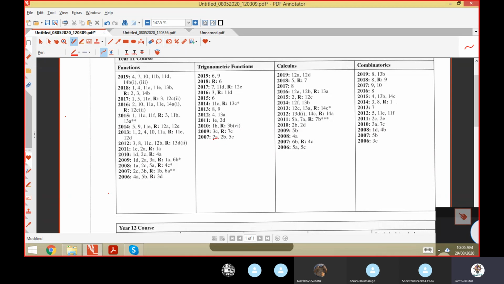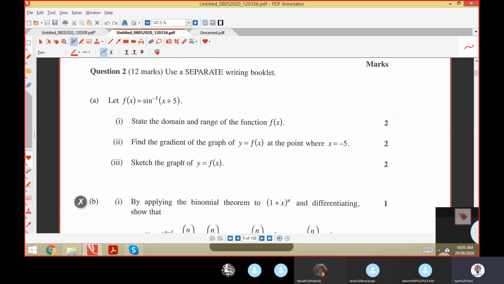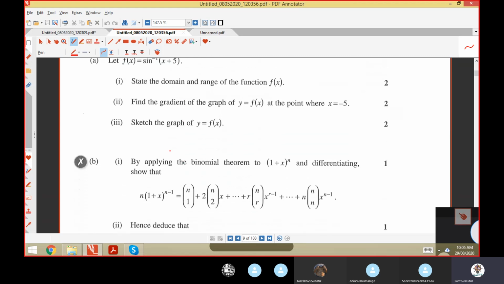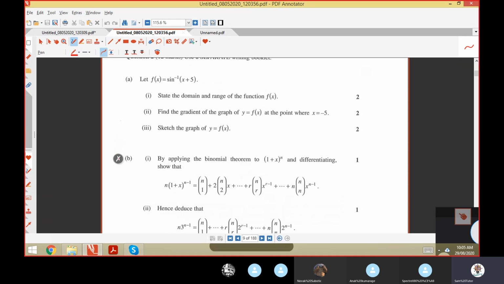2006, we're going to do 2A, 2B, and then we'll get to 3C. All right, 2A and 2B. It is weird that they crossed that. That's meant to be still in the syllabus.